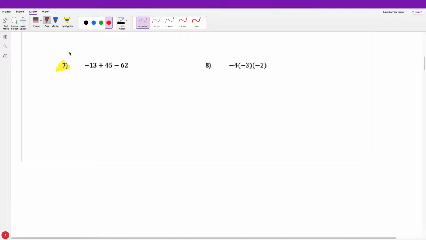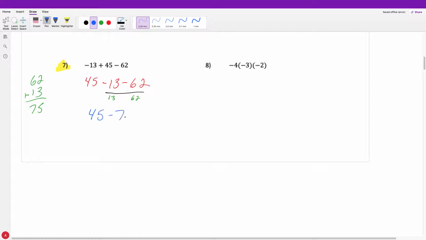All right. So for this first problem, the first thing I'm going to do is remember when we're adding, subtracting, we can actually add or subtract in any order that we want. So I'm going to rearrange these and say 45 minus 13 minus 62. And I'm going to get rid of my two negatives first, so that this way I can just have a positive and a negative left over. And remember, when we have the exact same sign, we can treat them as positive numbers and we can add them. So 62 plus 13 is then going to give me 75. And since they were both negative, that means that our answer is going to be negative as well.